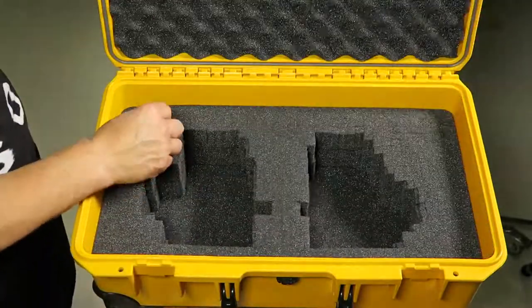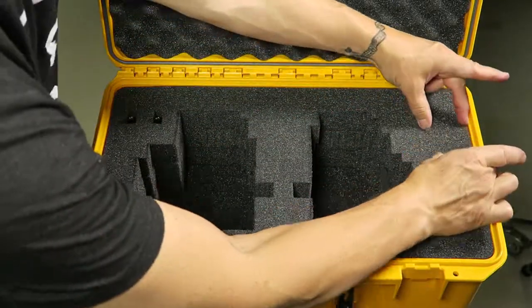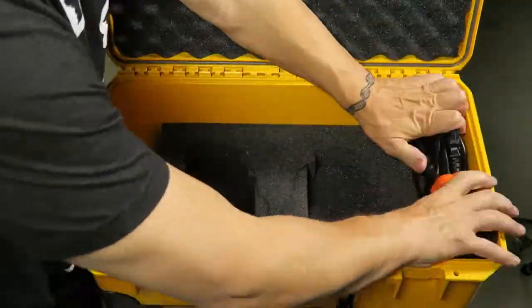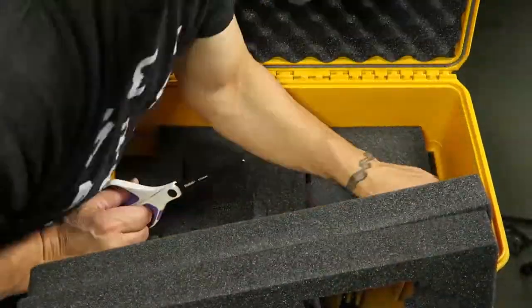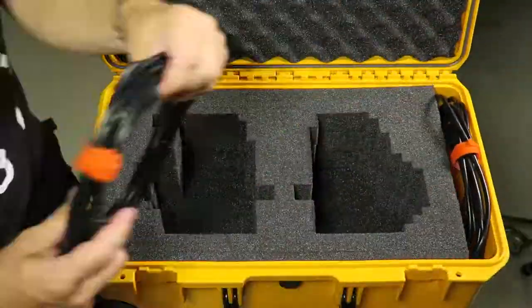Next thing we have to take into account is where are we gonna put the cords? I chose to put the cords up at the top rather than the bottom so that there wasn't so much sag. I didn't want the lights and everything else sagging into the bottom of the case where the wheels are located. I didn't even leave the foam at the top of the case there. I just cut it off. It was a lot easier.